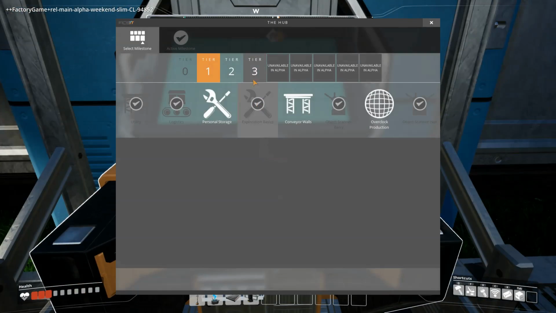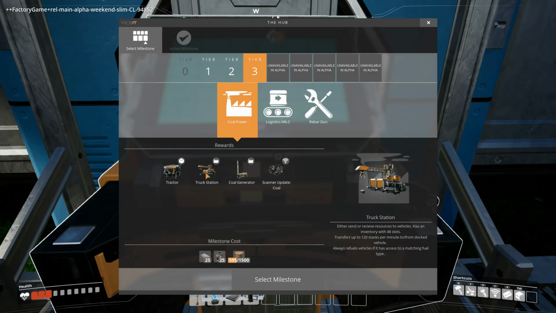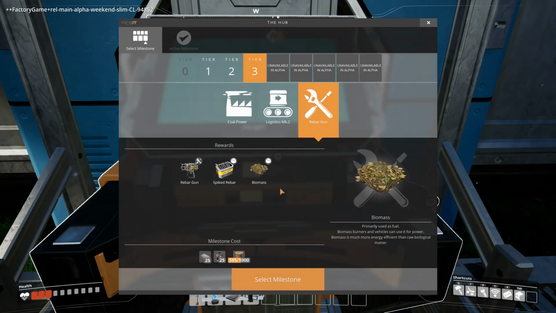Okay, well, let's take a look here and see if we unlocked the tier 3 stuff. Yeah, what do we get for tier 3? Coal power. Nice. Oh, we get a tractor. That's cool. Truck station. Coal generator. The scanner's updated to find coal. Fantastic. Logistics, conveyor belt Mark II, the conveyor pole, and the rebar gun.